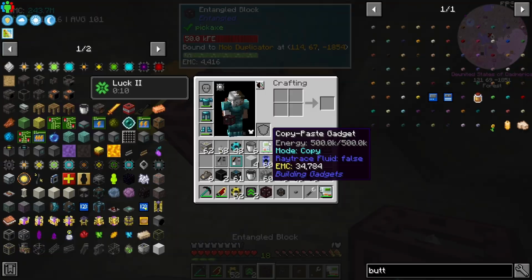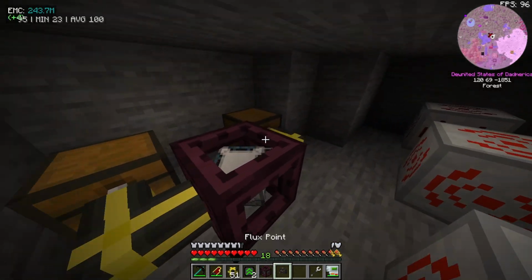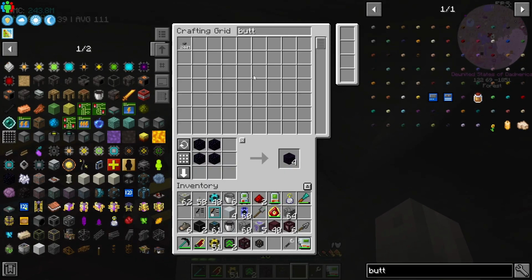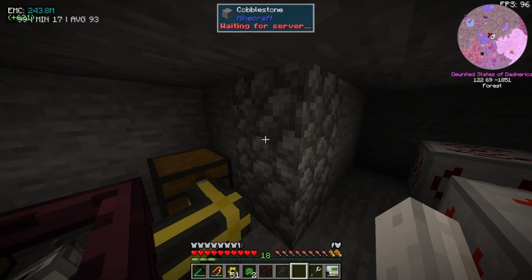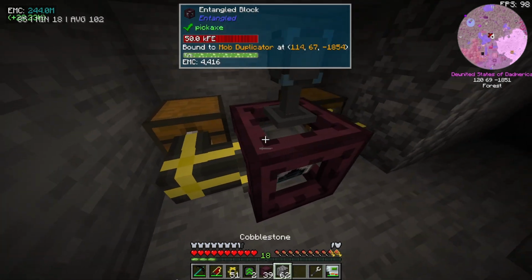Give me a second. We're going to place this guy here. We're going to do this. And we're going to do that same little button setup, but a little bit better. I think I just broke that button. Oh my god. Everything's breaking. It's fine. Grab that button. Grab this. Grab that. I don't even know if I got the button. All right, let's try this again.